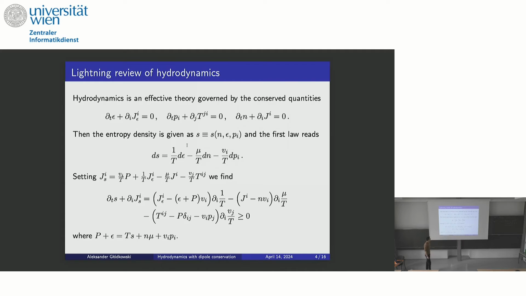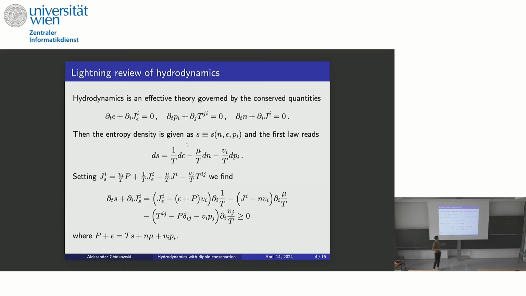Okay? And those expressions for the currents are not arbitrary. They have to satisfy certain phenomenological requirements, for example the second law of thermodynamics. As I will argue right now, the second law of thermodynamics fixes exactly the form of the constitutive relations. The constitutive relations are those expressions for the currents. With some algebraic manipulations, after defining the entropy current in this way, you can arrive at this expression.